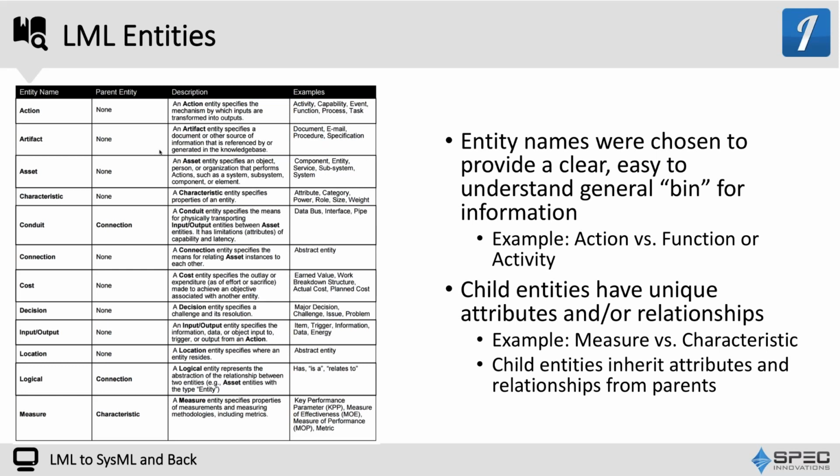So here's a little more detail about each one of them, and you can see the different aspects of it. So going through them a little more closely, you can see action. And for action, you can see the examples we have of that: activity, a function, a capability, a task, process, event. So you can see all these things could be types of an action. So one of the attributes we recommend in the language is a type attribute. So this would allow you to separate things. If you want to separate activities from tasks for some reason, which is perfectly fine, then you ought to have the ability to do that. This does let you do those kinds of things. But they are really fundamentally the same kind of thing. So we don't want to have a whole other bin for it, which gets very confusing to people, particularly when you're starting to do database structures.